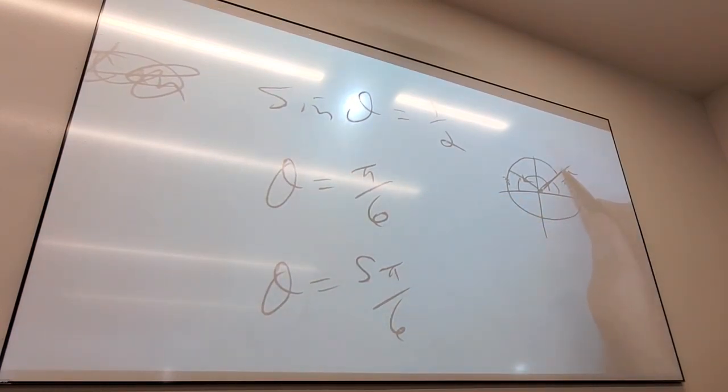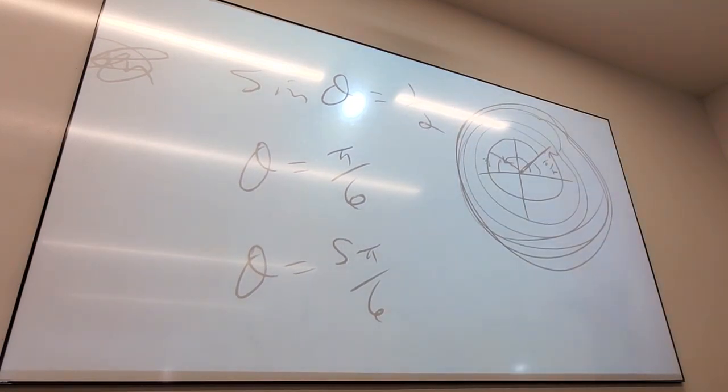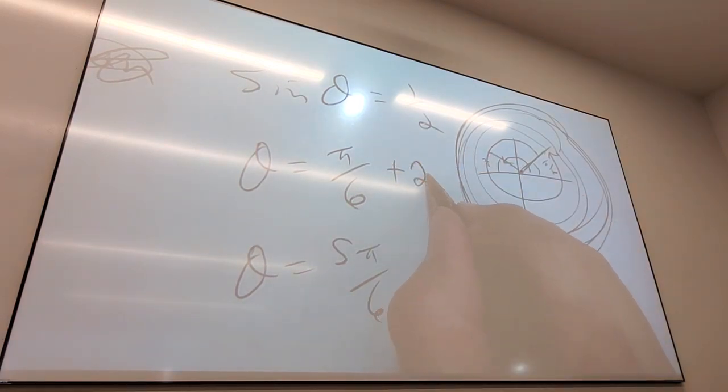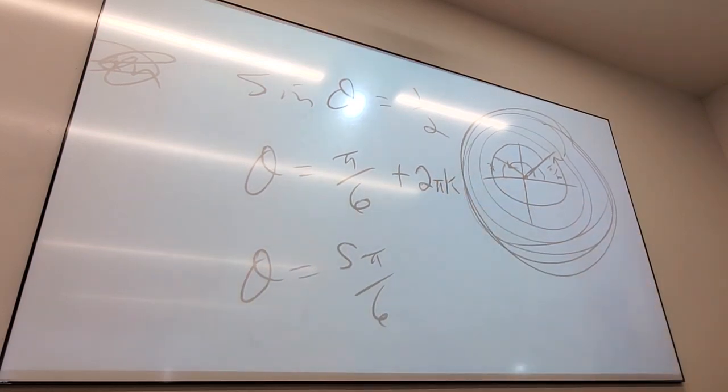So, can I only do that once? Can't I keep going? And going, and going, and going. So every time I do it, I'm going to do a full rotation to come back, yes? You guys all with me? So therefore I can add, I can't remember this book, if it has a K or an N. I think it's K. Is it K? Okay, because I remember K.